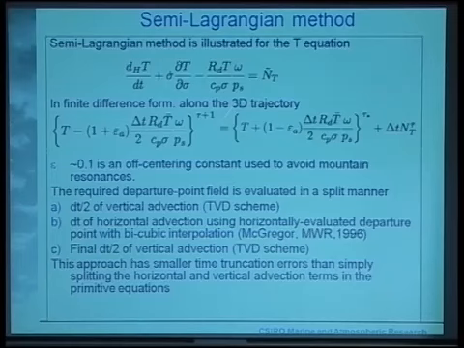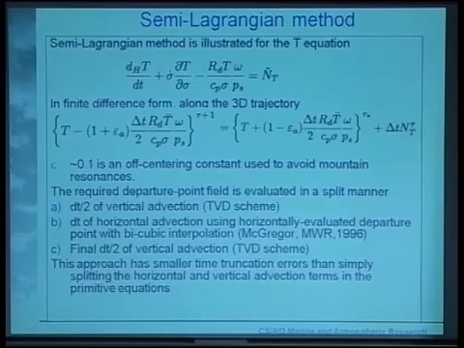we average the equations along the trajectory. So we organise this as this is the new value, this is the upstream value. So we've got the T at the new value minus the T at the old value. We should divide by delta t. And then the other terms we're averaging along the trajectory. So there's half of this term at the arrival point and half at the departure point.